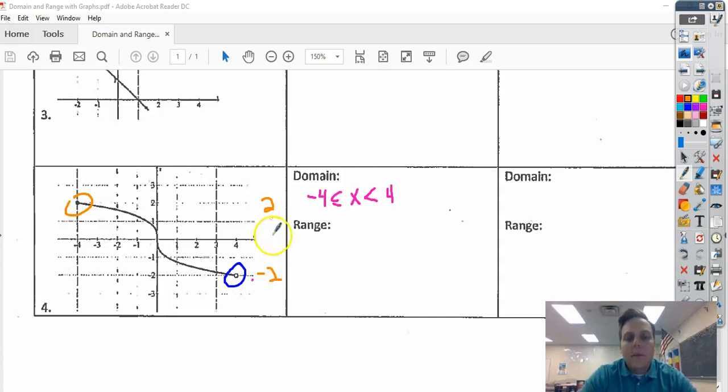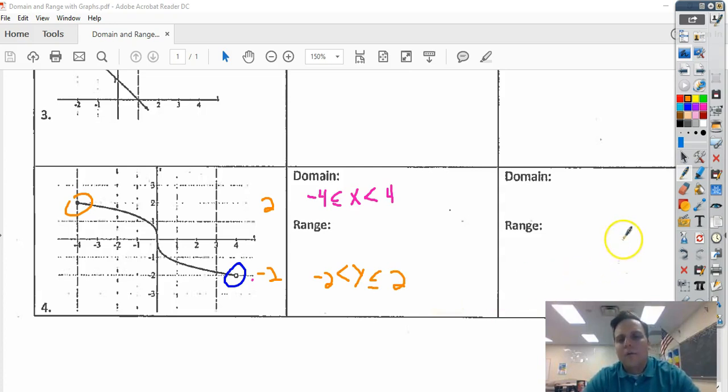So once again, I'm trapped between two numbers. So the way I write that is y is greater than negative 2. Do y'all see how I'd be growing compared to negative 2? I'd be going up compared to negative 2. So y is greater than negative 2, but it doesn't get to continue going on forever. I need to demonstrate that it stops here at 2. So I say that it must be less than or equal to 2.